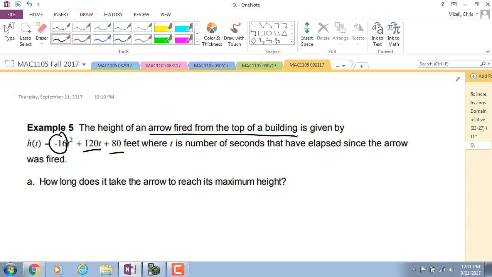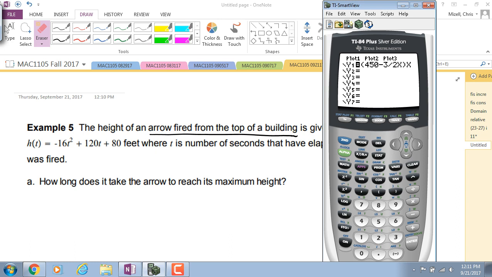The function is given to us. If we input a value of t, the number of seconds that have elapsed since the arrow was released, it'll tell us how high the thing is. So I'm going to input that into the calculator, and we'll see how this works. Negative, again, lead with a negative sign, not a minus. Minus gives you a syntax error if you put it in front. Negative 16x, got to use an x for this, even though t is given in the problem. The calculator understands the x. To the second power, plus 120 times x, plus 80.